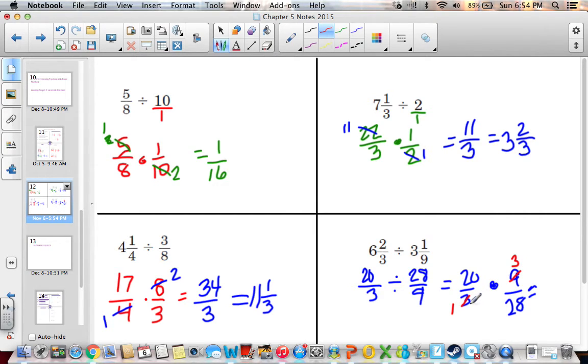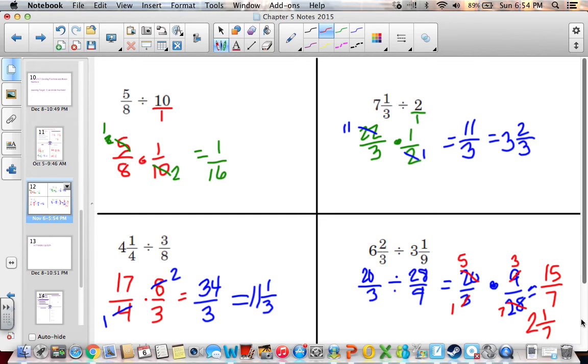And I'm doing the same exact thing. It's kind of like a numerator and denominator, simplifying, or finding equivalent fractions. I have to do the same thing. So here I divided both by 3. 20 and 28, I know I can divide them both by 4. So I'm going to make that a 5, and I'm going to make that a 7, because 28 divided by 4 is 7. 5 times 3 is 15. 1 times 7 is 7. 7 goes into 15 2 times with 1 left over, and my denominator is 7.